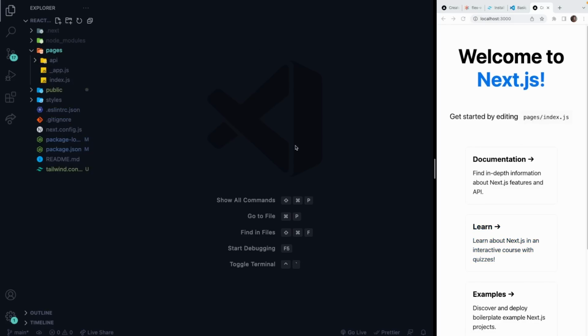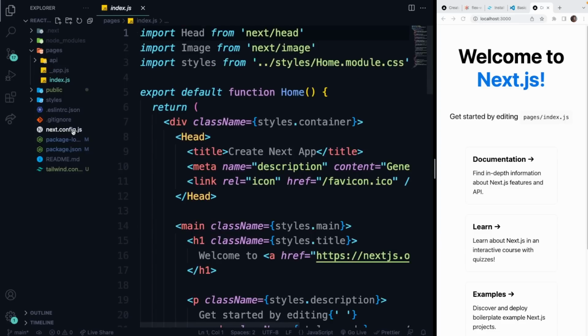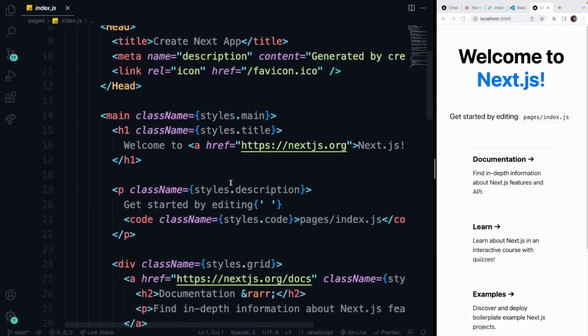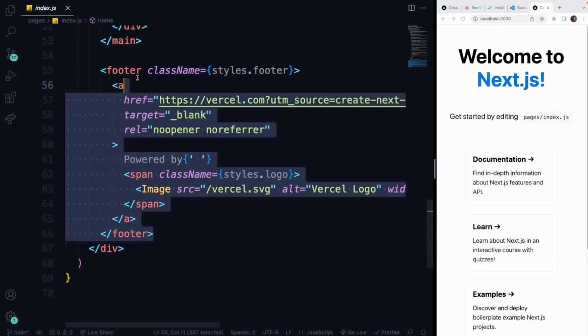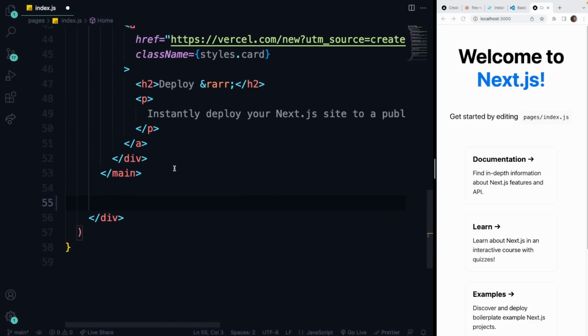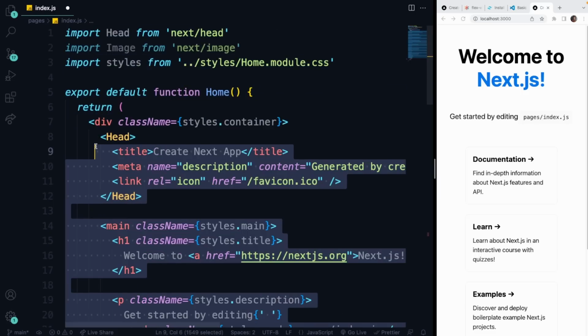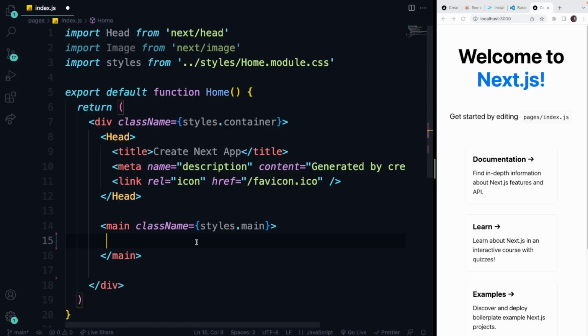Okay, so let's clean this up, because we don't need these starter pictures or any of this stuff. So let's head over to our index.js. I'm going to close this up for more space and then we will remove everything. So let's go here, footer, get rid of that. Basically, we'll just keep this div with the main tag in here. So get rid of everything else. All the way here, get rid of that and hit save.